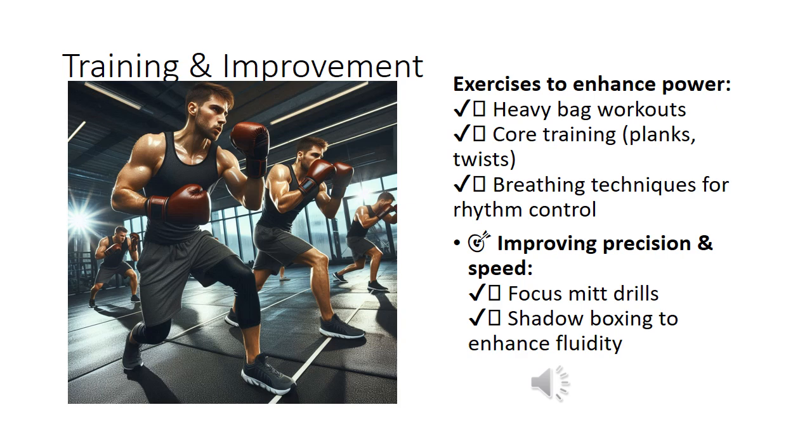Shadowboxing for technique refinement. Shadowboxing is a crucial drill for perfecting technique. Move lightly on your feet, visualize an opponent, and throw cross punches fluidly. This helps build muscle memory, balance, and control. Key focus: don't just throw punches. Practice slipping, guarding, and moving strategically.